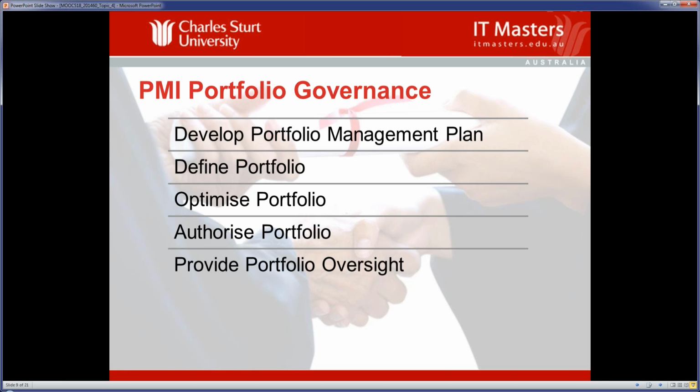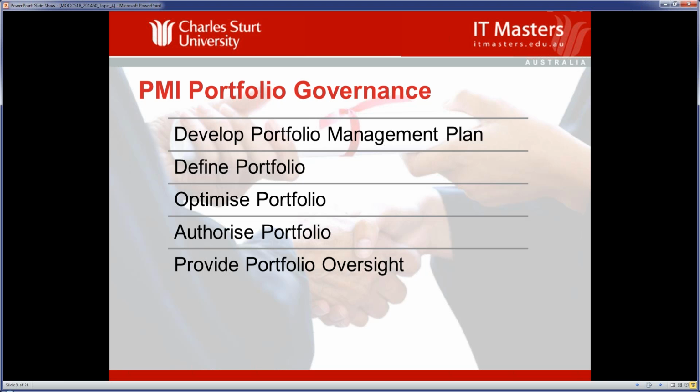Here's a short list. These are processes that exist in the portfolio body of knowledge that the Project Management Institute says are contained within portfolio governance. Top of the list, develop the portfolio management plan. Those of you who've had some familiarity with the PMI's project management body of knowledge would know that when you talk about developing the project management plan, you're talking about the master plan. In the project sense, the project management plan is the plan of plans, the plan that plans everything else, the one plan to bind them all.